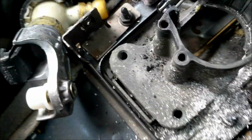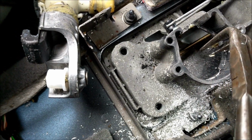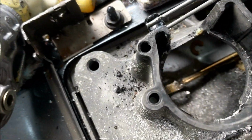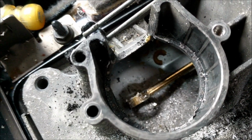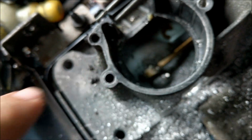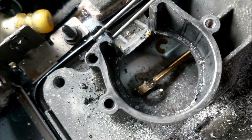So anyway, okay, just a little tip for you. I had the shifter in there. What I found was I could not get the cable back to the shifter, so I have this pair of pliers that I reached in with and pulled the cable back, and that's going to give me some more room to work with. So now I'm going to stick it back in and try again. I just could not make this piece reach the cable. It was too far that way, up in there. So you can reach in there with pliers and pull it back. That's something I haven't seen mentioned in any of the other videos.